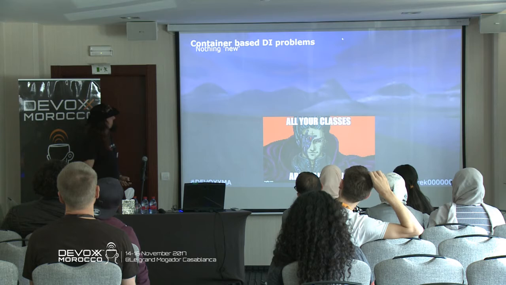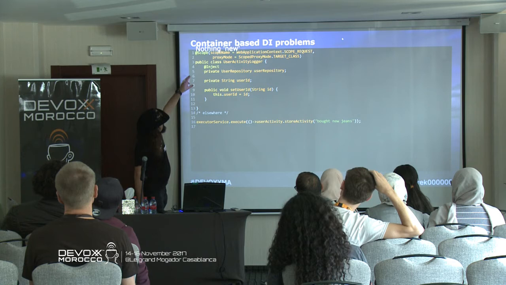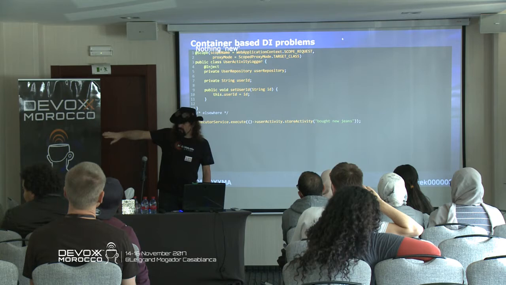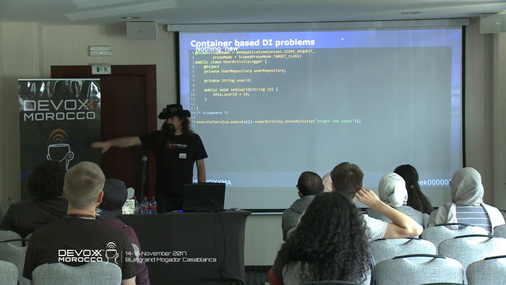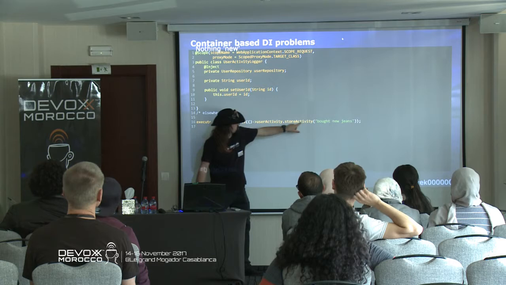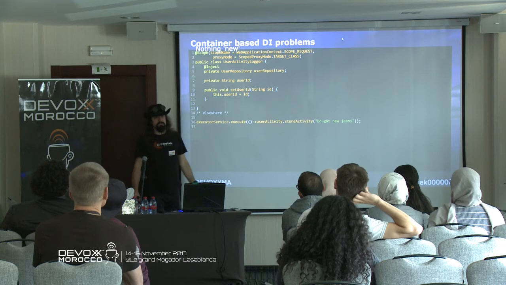Maybe the same story: we have some UserActivityLogger, and with user activity loggers, maybe we don't want to put it in the main thread. So if we are processing a request, maybe you would like to postpone it to some second thread, because all the logging is not business critical, let it be performed in some queue somewhere. So we use ExecutorService. It's in Java. And we can say, my executor service, in one moment, just do this, userActivity.storeActivity. But UserActivity is a bean with some scope, injections. What happens if you call it like that? And this scheduler works in a different thread in a Spring environment.